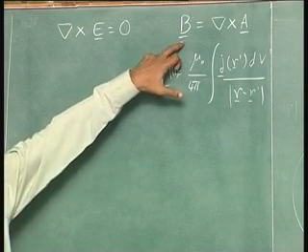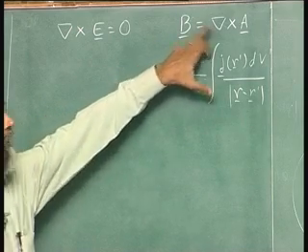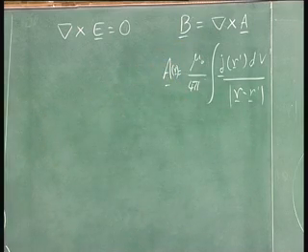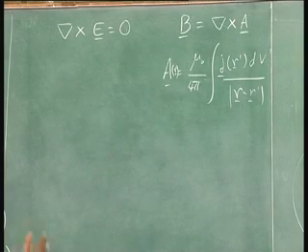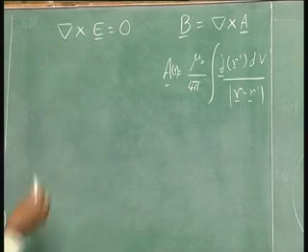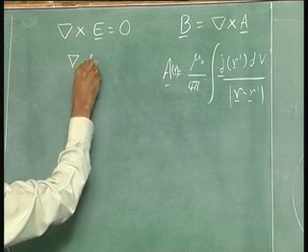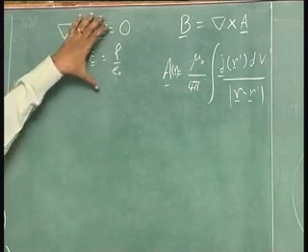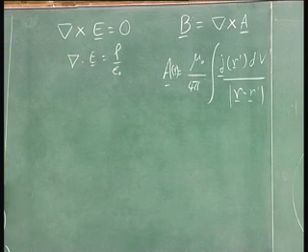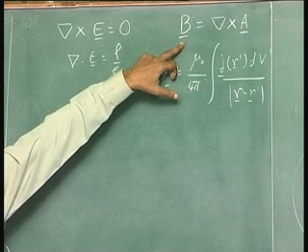Now, we would like to know the properties of B. We say that B is equal to curl of A. So, the first thing we would like to do is to work out what the divergence and curl of B are, because we already know that when we wrote down divergence of E is equal to rho over epsilon naught, somehow we managed to fix E. We got a unique answer. So, we would like to know what the divergence and curl of B is.